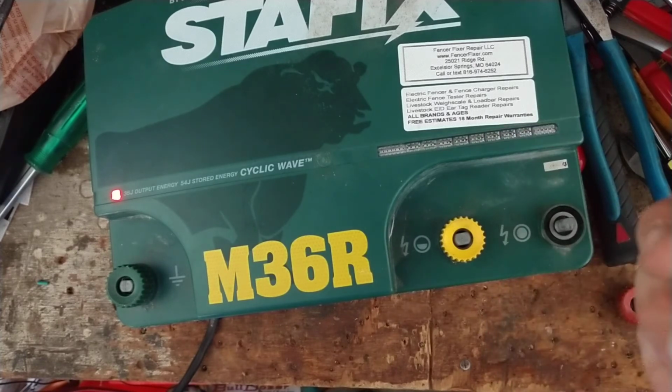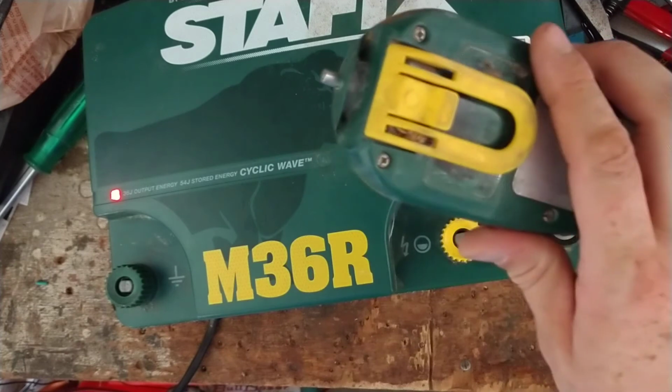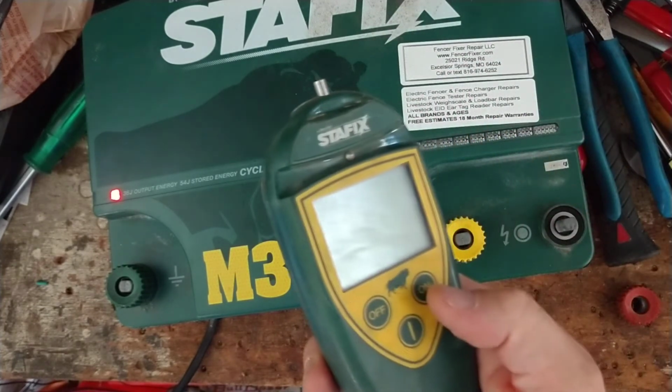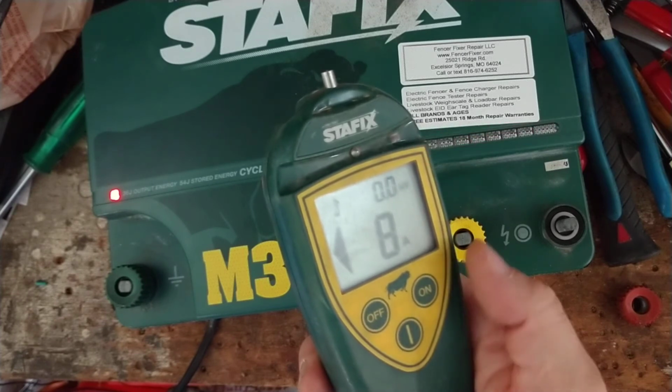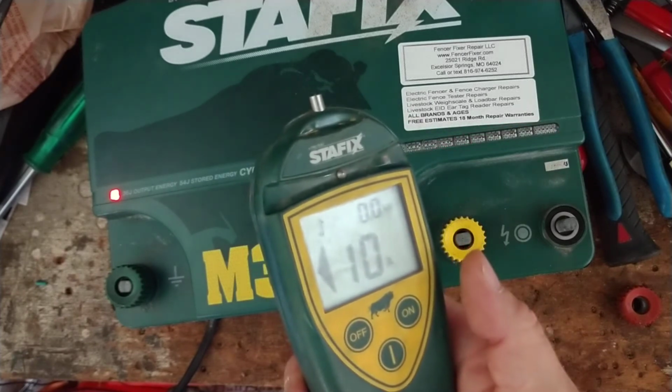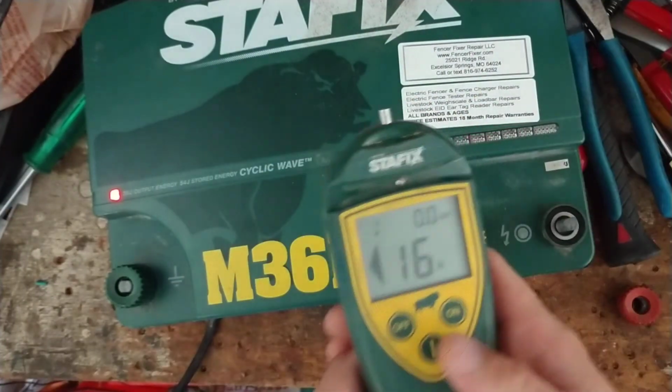So I wasn't even touching the unit, and the thing went off, so we're not even touching it. So we're going to hit the on button. I'm holding it right here in my hand. I'm going to hit the on button. Oops, turn it back on again. Look at that. I wasn't even touching the thing and it turned itself on and off, I guess from the induction, the magnetic field in the thing.